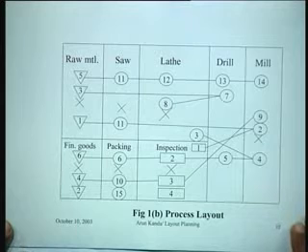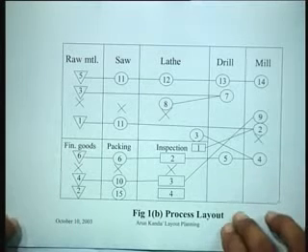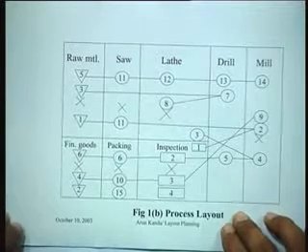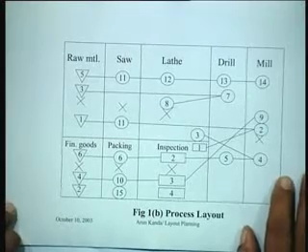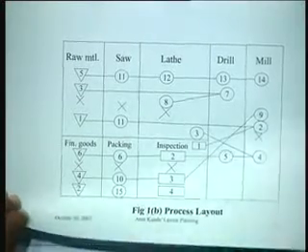Let's suppose that we are trying to work on this particular process layout, and we are maybe trying to evaluate this process layout, or trying to find a better layout by using SLP. So we'll see how we can do that. So the operation would be something like this. This is our input data for the problem.